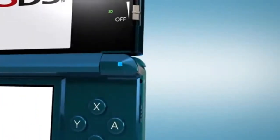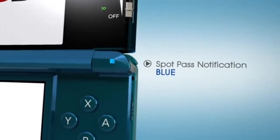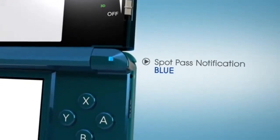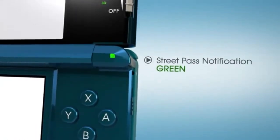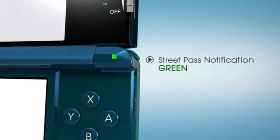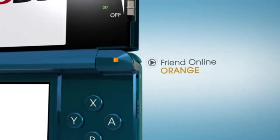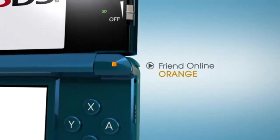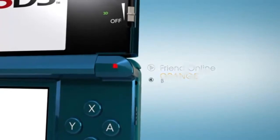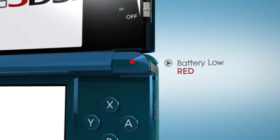On the upper right of the hardware, there's a notification light that signals new levels of automatic connectivity. It illuminates in 4 different ways to let you know what's been communicated. Street Pass is our name for enhanced automatic local area connection between Nintendo 3DS devices, even when they're in sleep mode. And unlike the tag mode used with some previous DS titles, data is now exchanged hardware to hardware, regardless of what game is inserted.